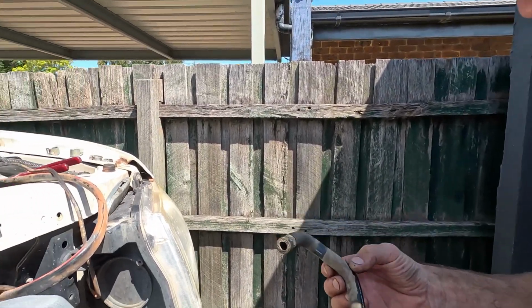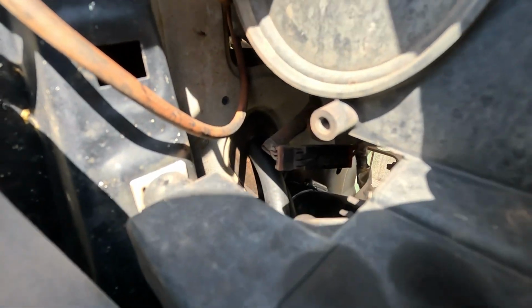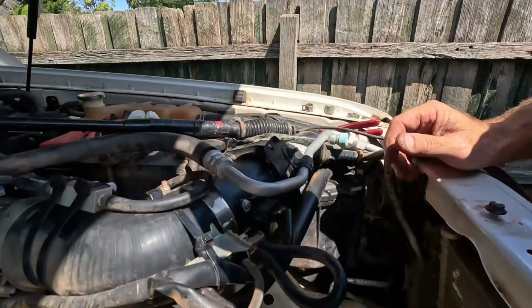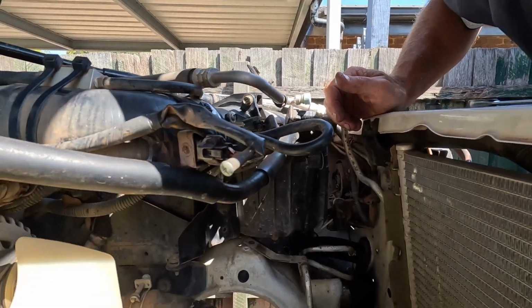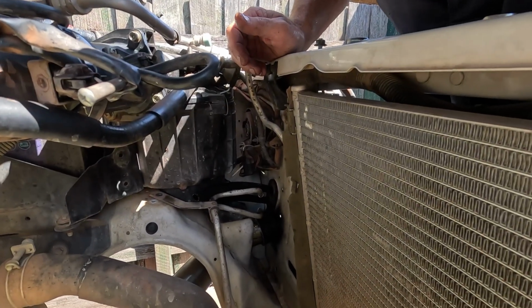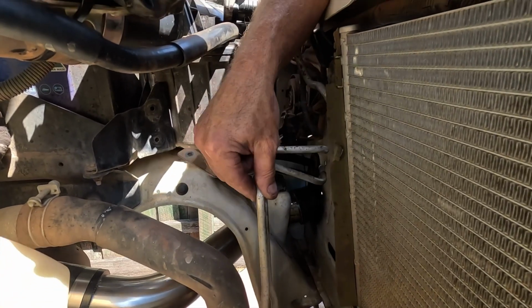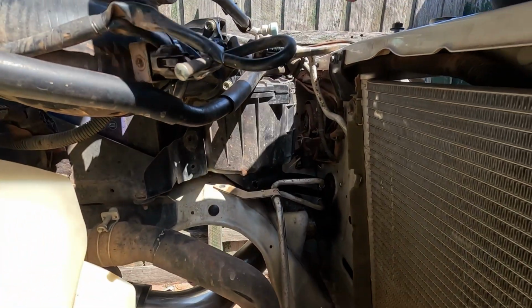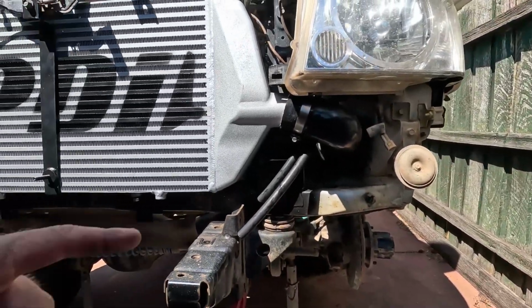So take these two out. There's a little rubber grommet in under there, not sure whether you can pick it up. Yep, they're in there. There's the two new hoses and the rubber grommet. I just pulled that whole thing out and just put the two new pipes in there. Comes with hose clamps in the kit. Reattach that. I just undone that bracket so it's easy to move. Little 10mm bolt there, and get that hooked up, and then we'll work out this bracket.